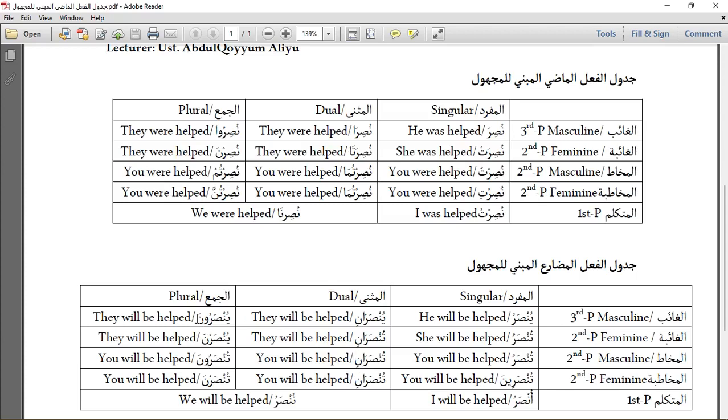Like I said, for madi, the waw and nun here are just additions. They are not part of the main letters of the verb. So they are pronouns to it. They are not part of the verb. That is why sod still remains our second to the last letter that takes fatha when changing from active to passive verb. So these are the tables of fi'l madi for passive verbs and also mudari' for passive verb.